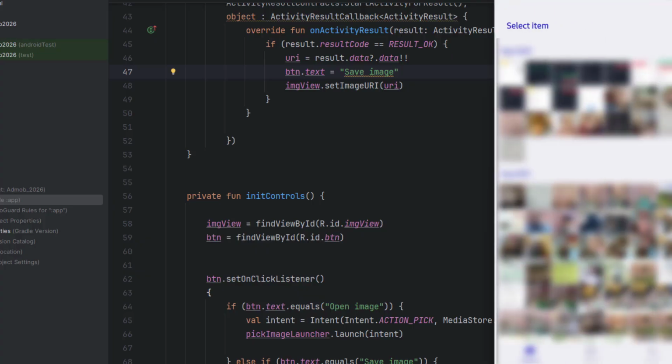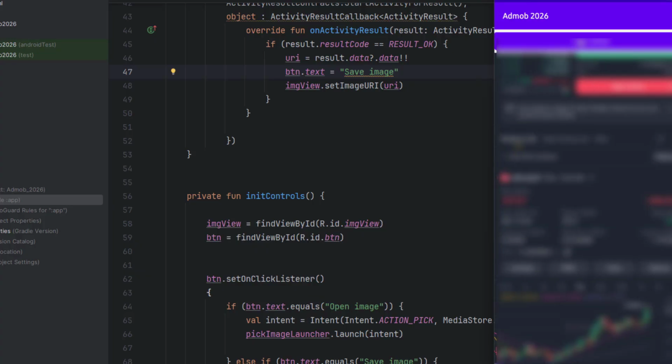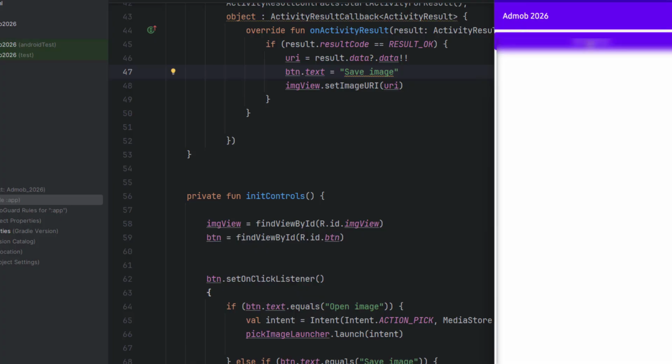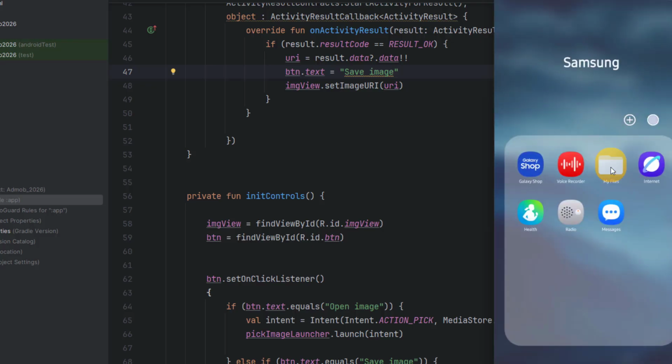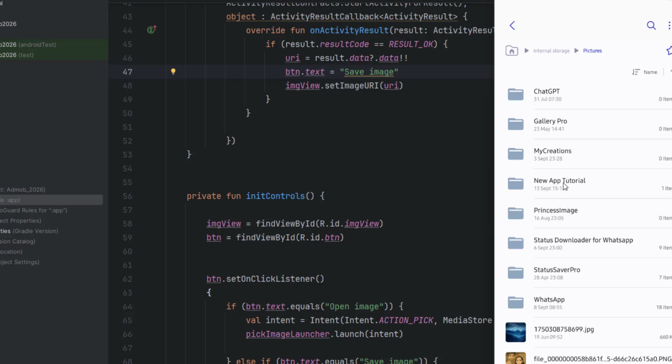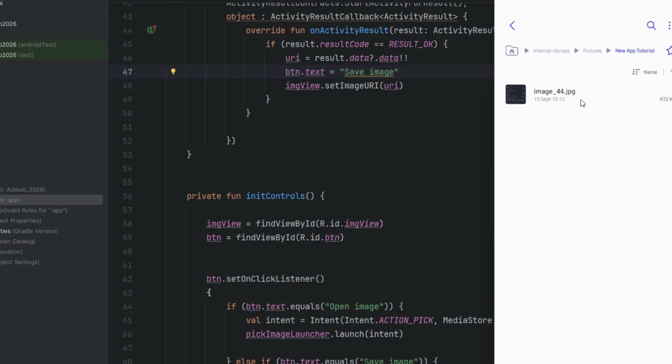If I click on open image, and if I click select an image, and here if I click on save image, now the image has been saved. So let me go to my phone directory. So here you guys can see new app tutorial, and here I have this image saved.